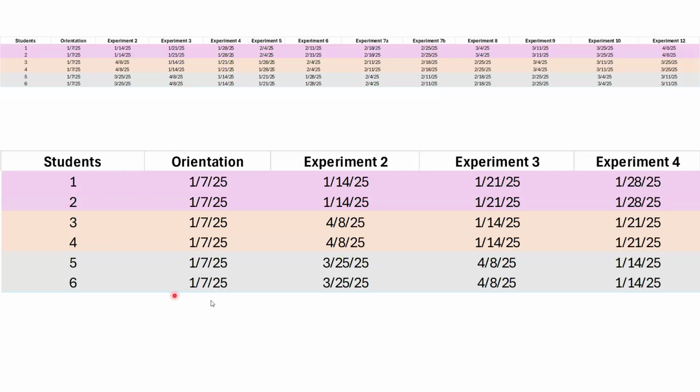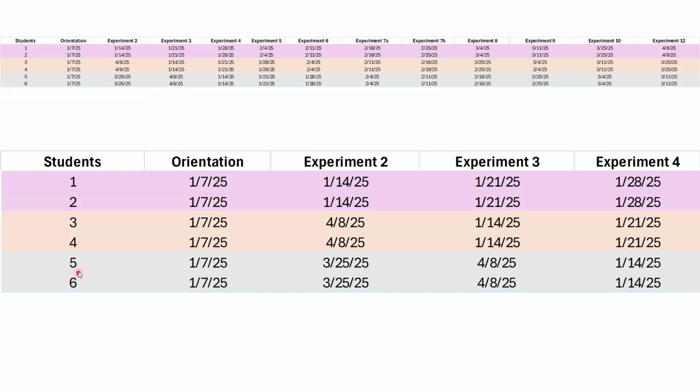And you can just see here, this is just a zoomed in version of what I just explained up here, in case you can't see that. So on January 14th, our first lab, this group right here is going to do experiment 2. Students 3 and 4 will do experiment 3 because that's January 14th.